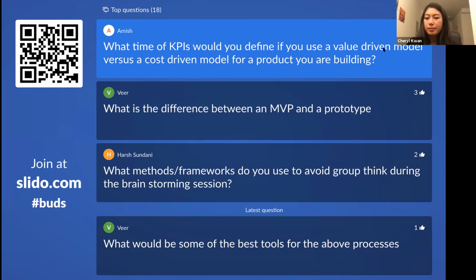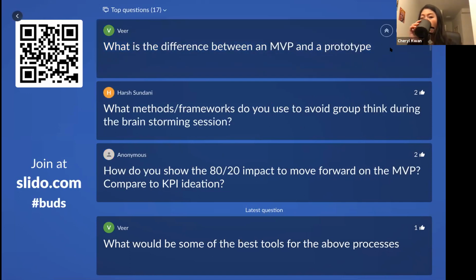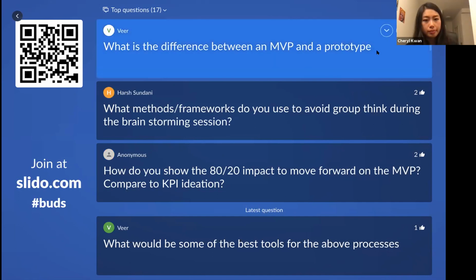That's great. And then I know I said that was the last one, but since we have a lot of newbies who are trying to get into product management, maybe a quick definition: what is the difference between an MVP and a prototype? And then we'll talk. Yeah, I guess in my opinion, maybe other people have other opinions.